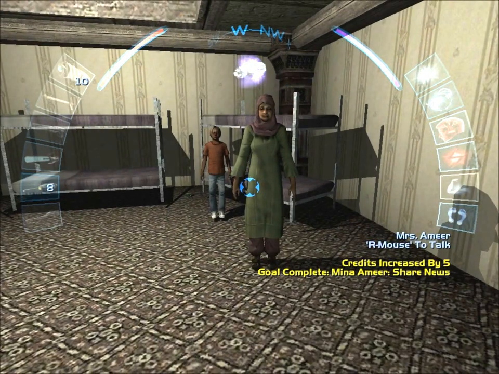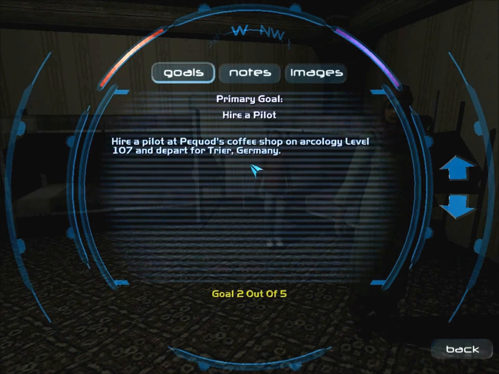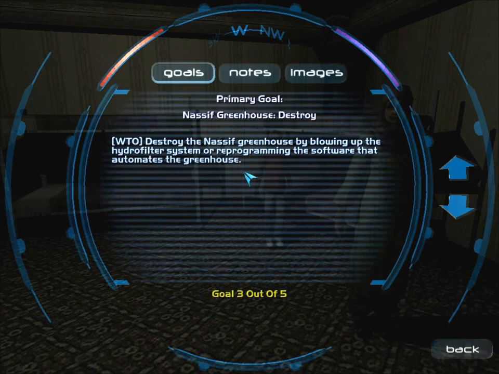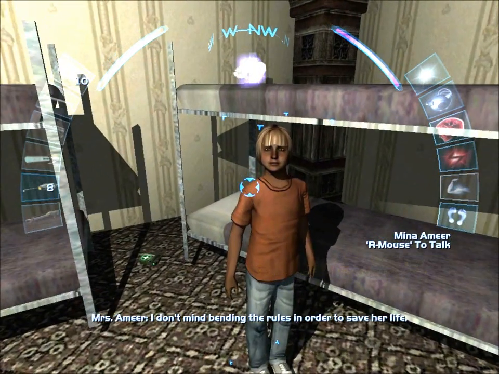I'm glad I could help. Credits increased by 5. Goal complete. Mina Amir, share news. Okay, we're down to 5 goals. I don't mind bending the rules in order to save her life.